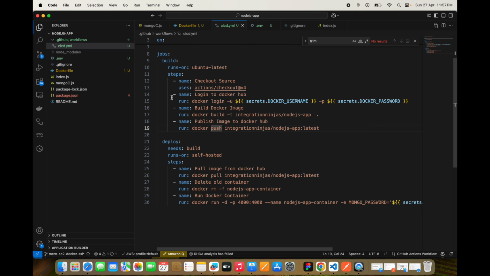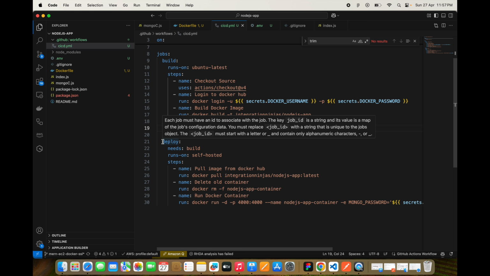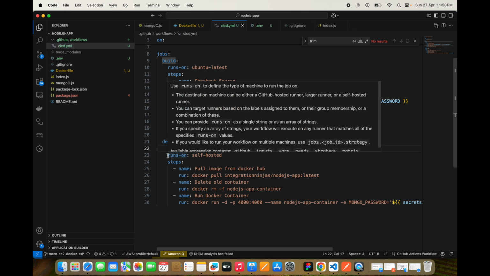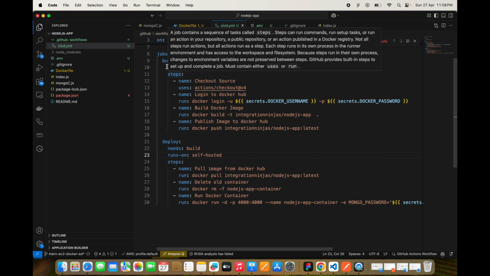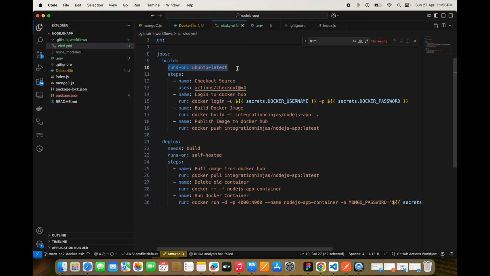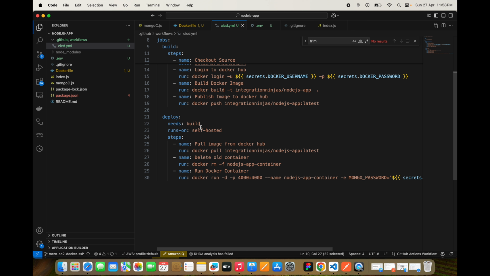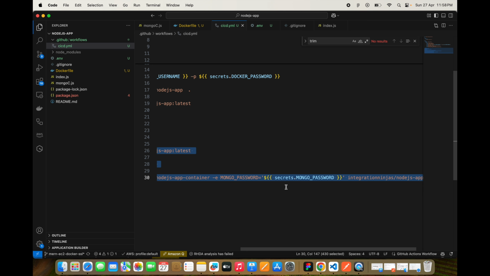Once this job is completed, there will be another job triggered, the deploy job, which will run after the build job. So we have defined needs build, and it will be running on the self-hosted runner. Earlier it was running on Ubuntu latest, which was a GitHub hosted runner. GitHub provides some free runners which we can use for a limited time, with limited users. So we can use this for a small purpose, but not for all. So we have to use a self-hosted runner for our application.